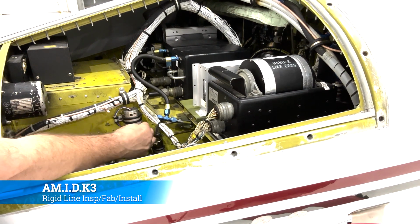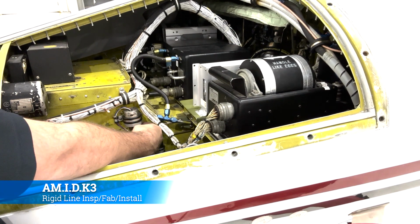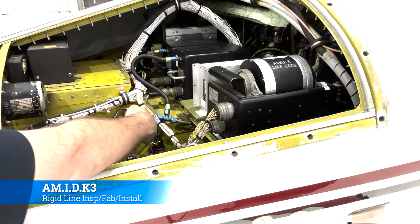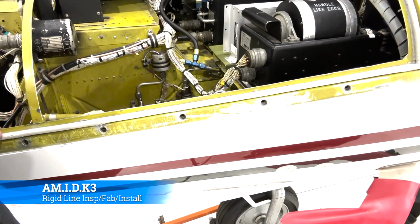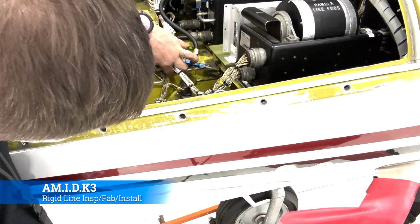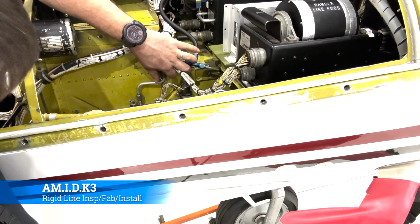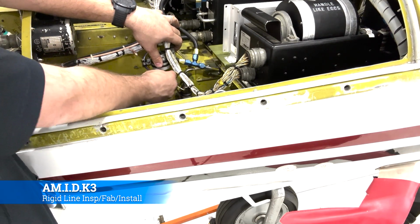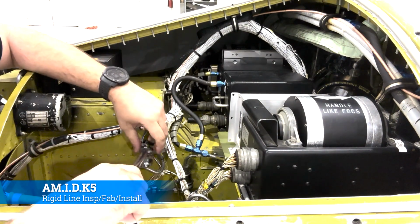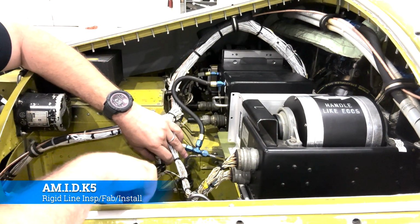Now, as you do this, you don't want to use the B nuts to force the line to sit in place, because what you want is a perfect straight flare set on the AN nipple. That way it'll ensure a good seal. You won't have any leaks whenever you do your leak check later on. Take a wrench, get it snug, but don't over torque it, because we're going to come back here with a torque wrench in just a second and make sure that we have the right torque on there.